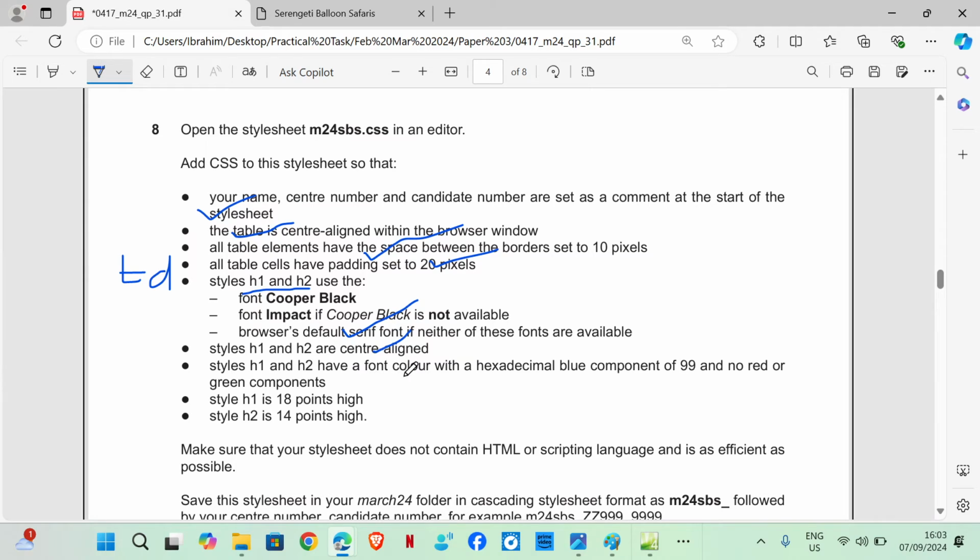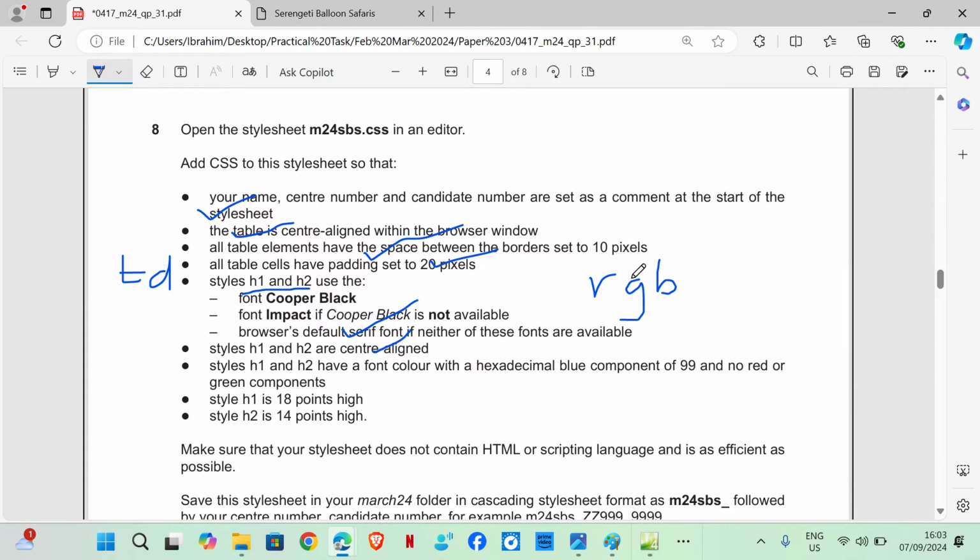It has a font color with hexadecimal blue component of 99, no red and no green. If we remember, our color should be in RGB.